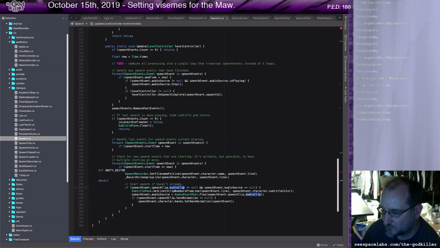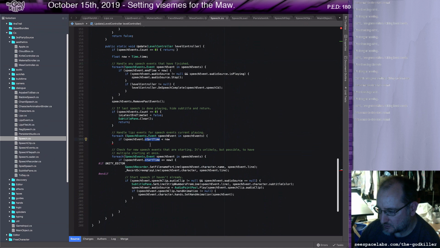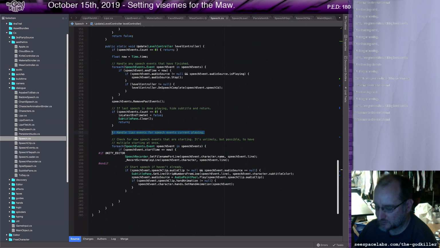Okay, so then down here, I do get to get rid of a loop, and this loop up here... it does make sense to have it be separate. I thought about it a little bit longer. I've got this thing here that removes events, which causes the loop down here not to go through them. So I yank this, and I'm going to move this inside of this other loop, which is where it belongs.